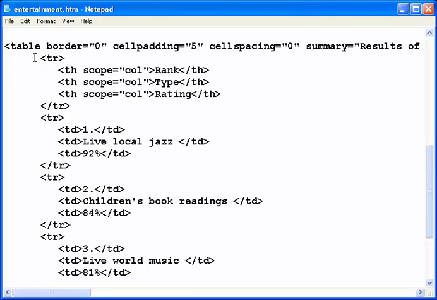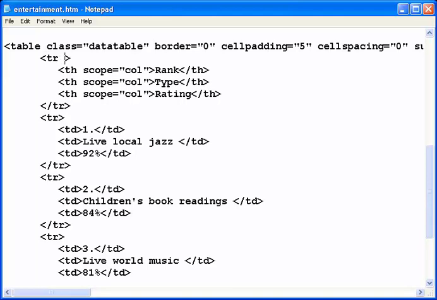Once that's decided, we'll choose a meaningful name, data table. This class will be used to set the table's border. We also want to give alternating background colors to the odd and even table rows. Since there's obviously more than one odd and even row, we'll use classes instead of IDs.